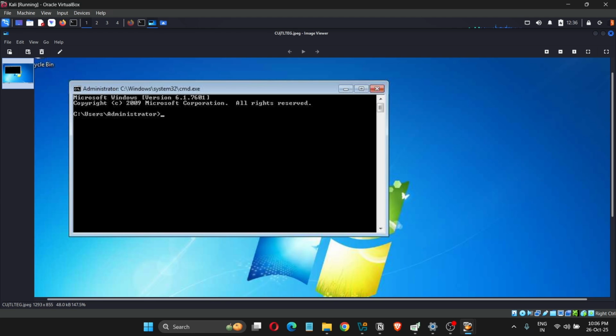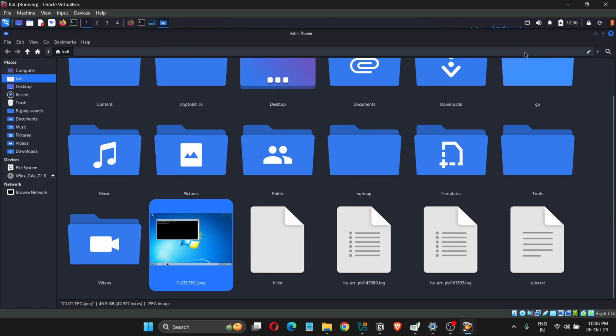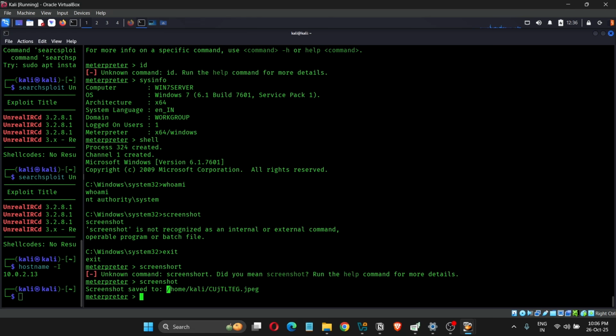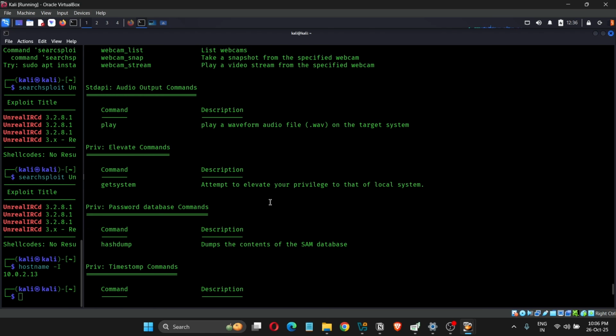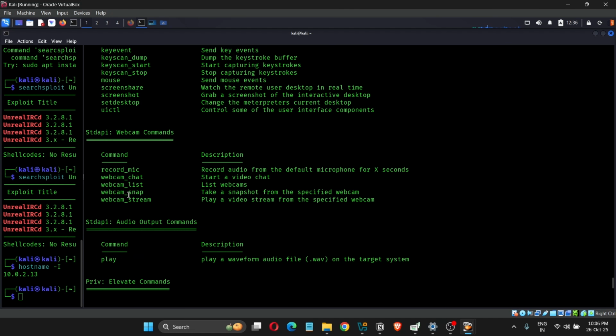So yeah, that is how you can take advantage of this Eternal Blue, which is a very excellent payload that you can have. I think you can also get webcam access, webcam snap, take a snapshot.